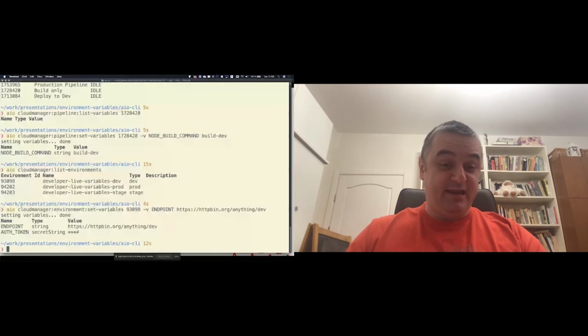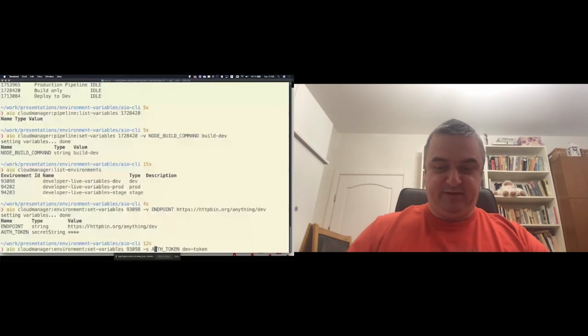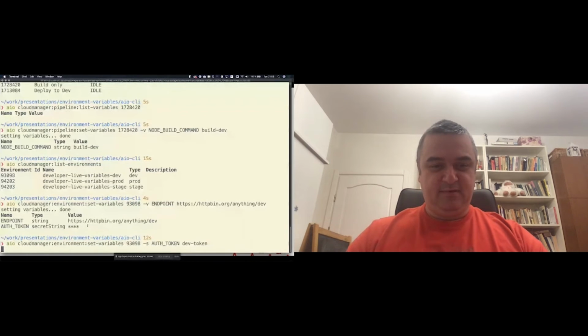Assuming that right now I want to set my authentication token as well as a secret, I'm using -s to specify that this is a secret. So if I'm trying to do it right now, I'm going to see that it's not possible to set it.